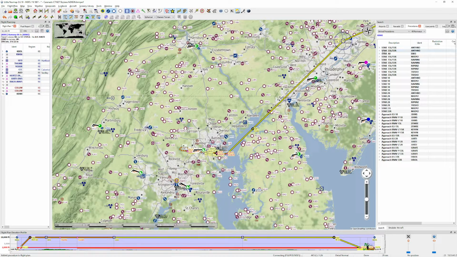So the good news is, now that we know what runway we're using, it narrows down what star we can use. So let's see what we got here. We have star all. Click on that one. Oh boy, that's in the middle of Pennsylvania. Not really interested in that very much. Let's see what else we have.